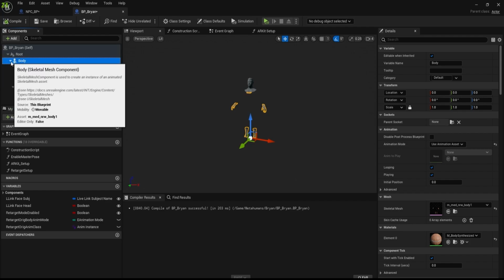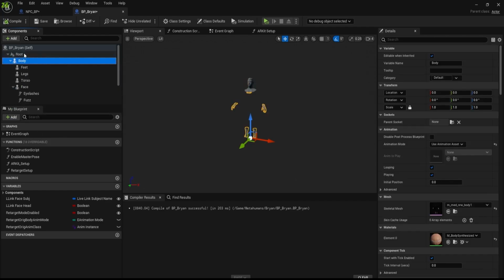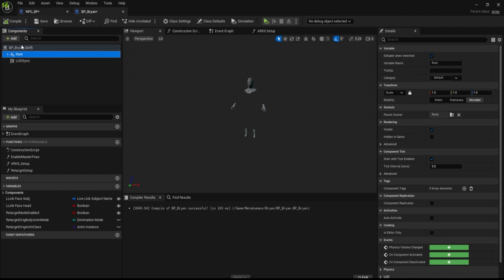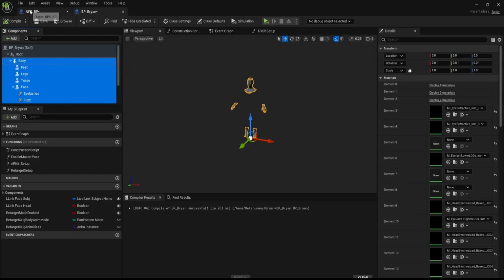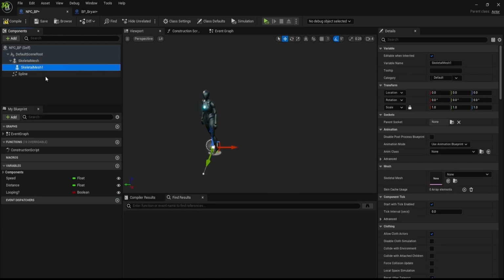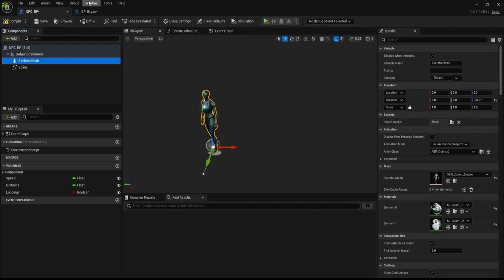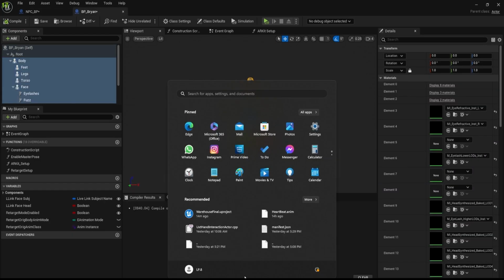Simple thing, you just need to copy this root, copy everything from here, and then paste it in here. I would like to wait for the common folder to be pasted in here.